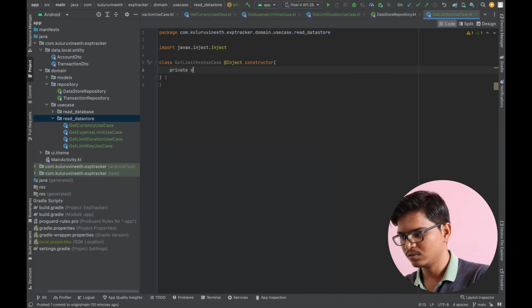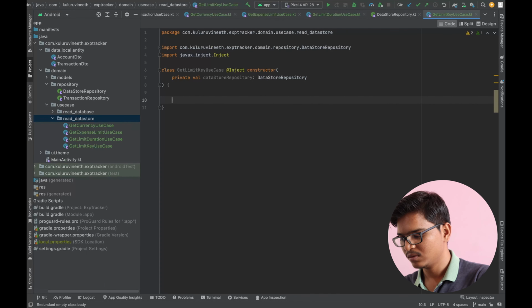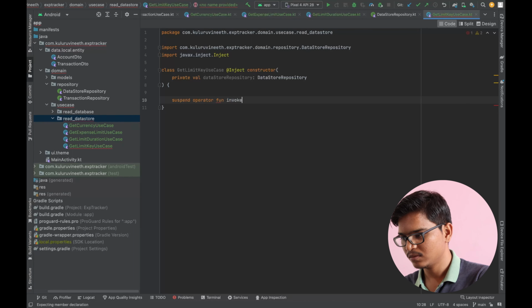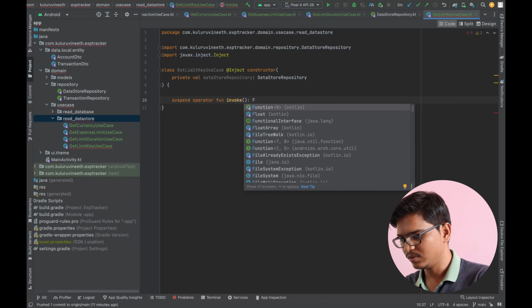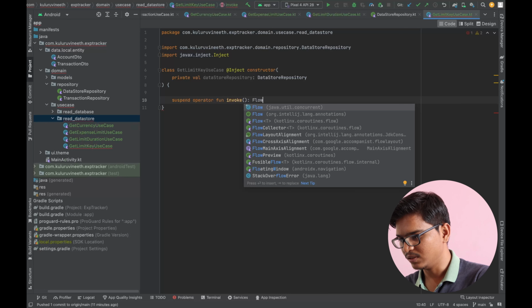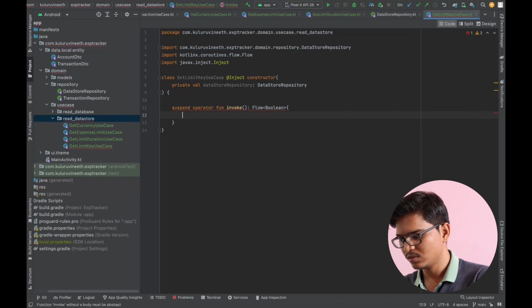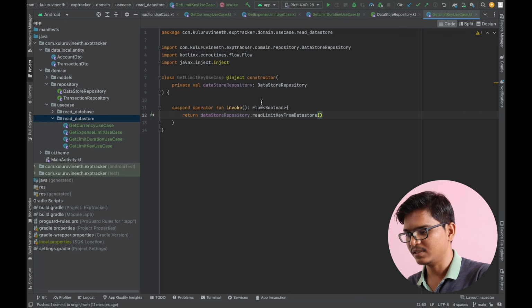I will call the same here. Here the return type would be boolean, flow of boolean. So return data store repository, read limit key from data store.